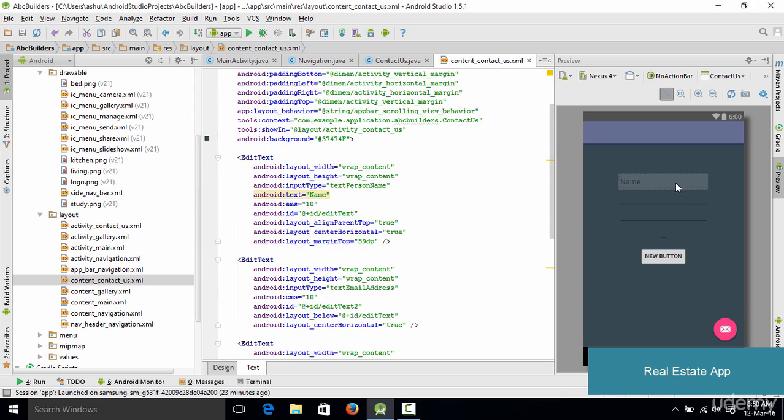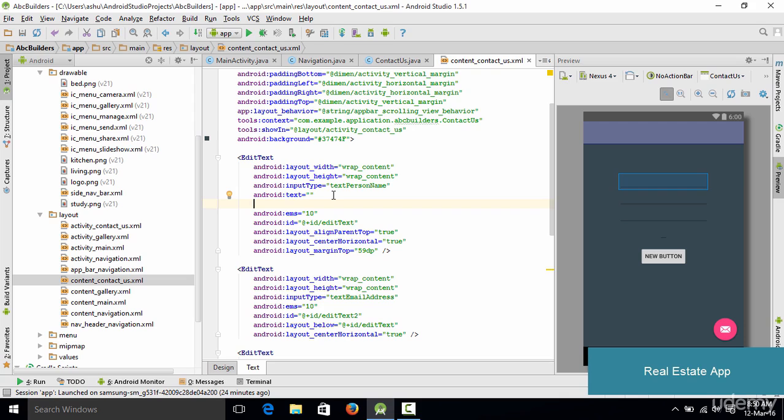Now this thing right here is the first edit text, so let's say we change this one and we make it blank, and instead of this we are going to add in a new thing which is called the hint.